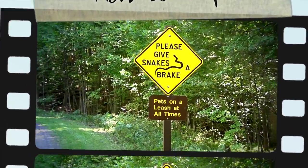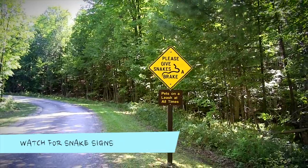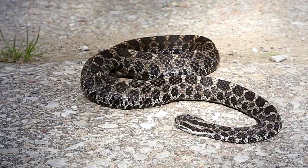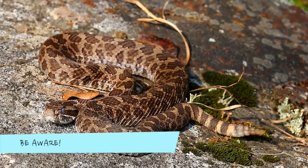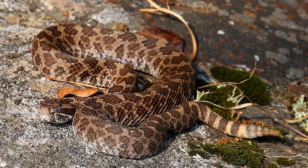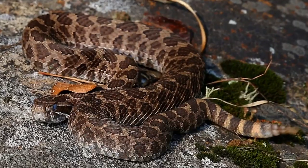There are many ways that you can help the massasauga in Ontario. Watch for traffic signs that indicate snake habitat — these signs are placed in areas where snakes are frequently seen crossing the road or using it to bask in the sun. Always be mindful of what's on the road, especially during the warmer months. Wear proper shoes when hiking in the massasauga's range and always watch where you step. In the rare event that you do come across a rattlesnake, simply leave it some space and continue on your way.